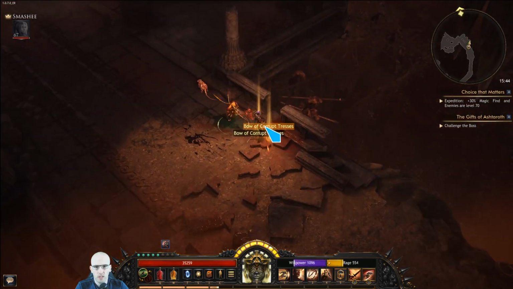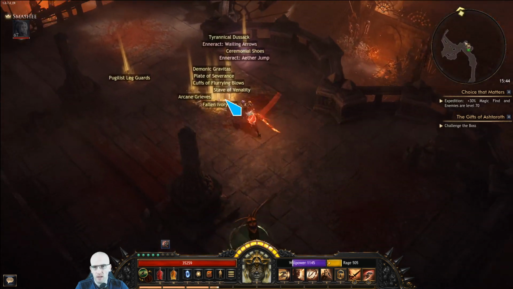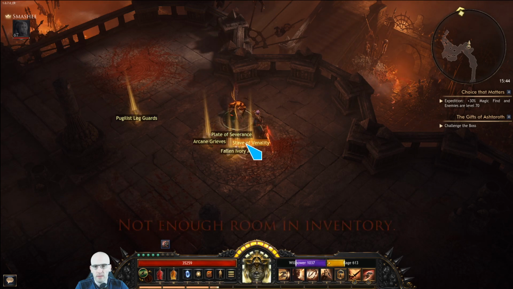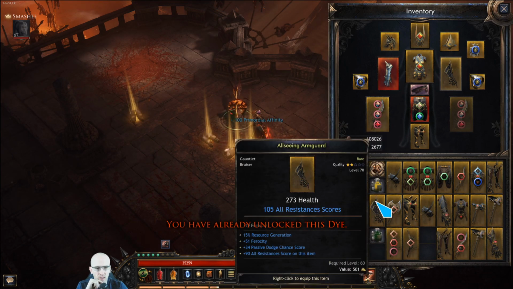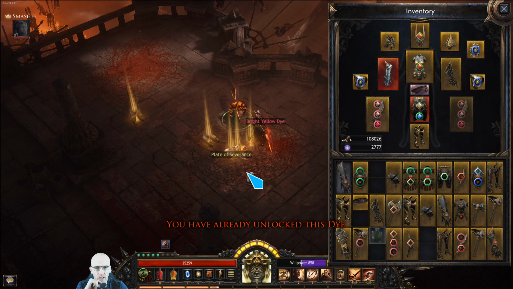Both corrupt trysts. I might also try and save a very good weapon or bow weapon. I don't have enough space, to later check it out. Maybe save it. Already have that, already have that one.